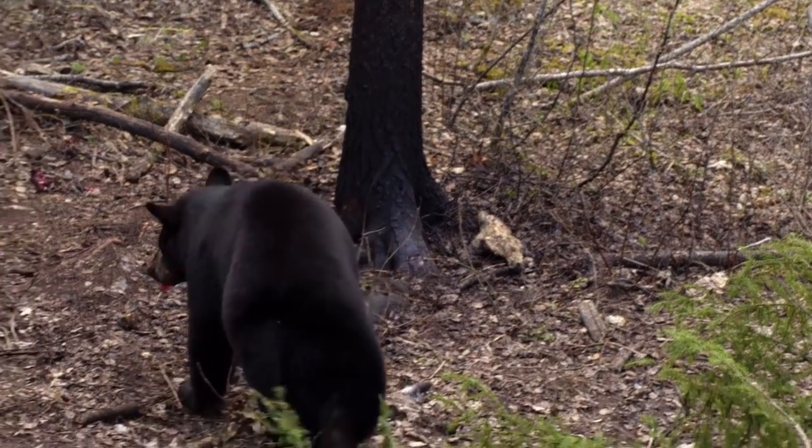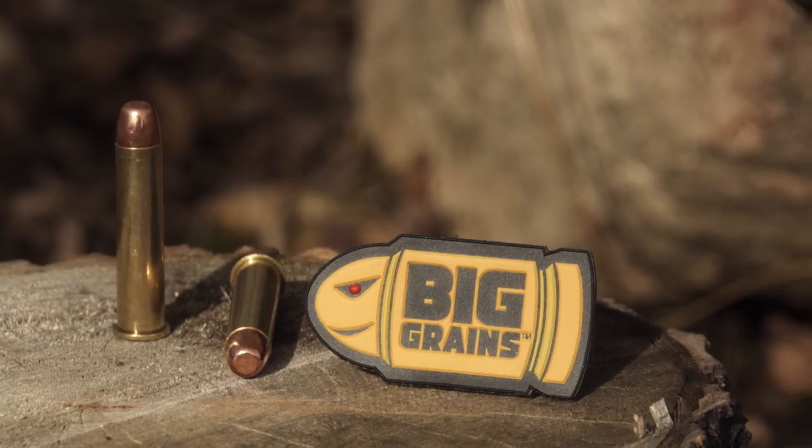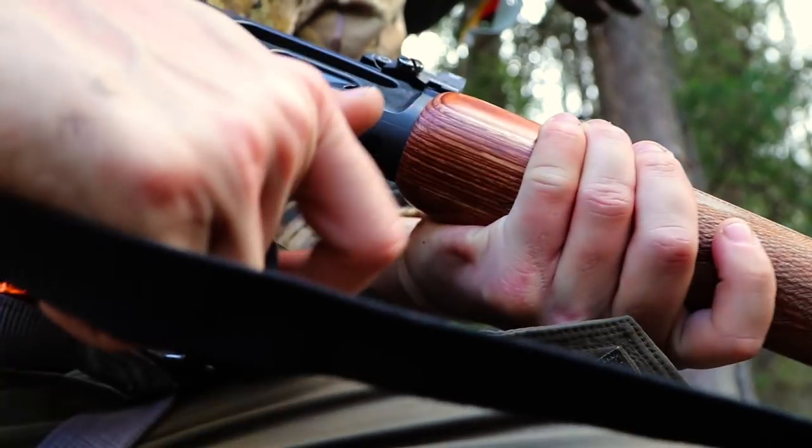And we're out here. This is my first time in Alberta bear hunting. I've bear hunted before, but never in Alberta, and especially not at Dale's place. And it's amazing up here. We're up here field testing our new Big Grains ammo. That stuff is offered in a 45-70. So of course I had to bring a lever gun up with me to take down one of these big old black bears, one of these big old bruisers.